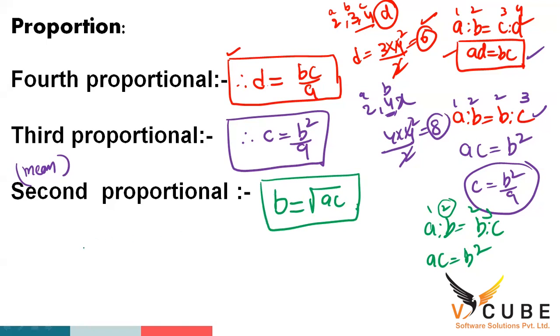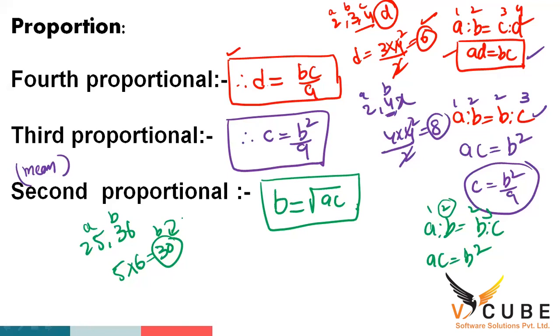Okay, for example, a question like this, guys: 25 comma 36. Find out the second proportion. For example, A and C. Root of 25 is how much? 5. Root of 36 is how much? 6. 5 6s are 30. That is the second proportion value. So how much, guys? 30. Clear to all of you?